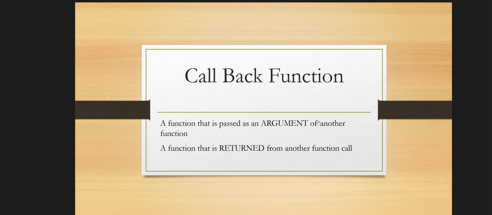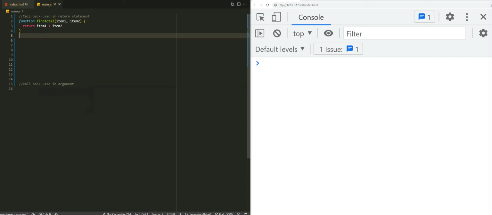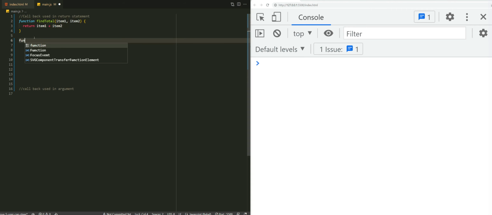Okay, that sounds good and all. Let's take a look at some code examples. All right, let me go to main.js. Okay, so I have one function. It's just gonna find the total of two items. Okay, it returns the sum. Now I define another function. Now I want this to be a function where I can just pass in a sum or two items, right? And it will return me the total with the taxes.